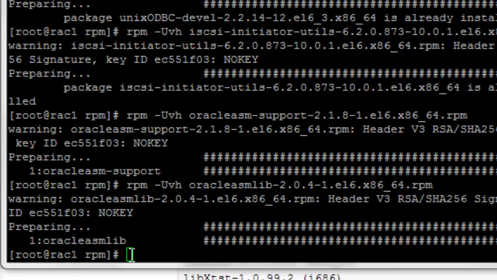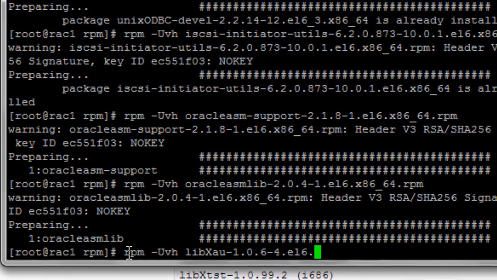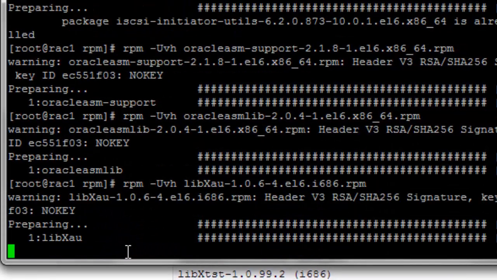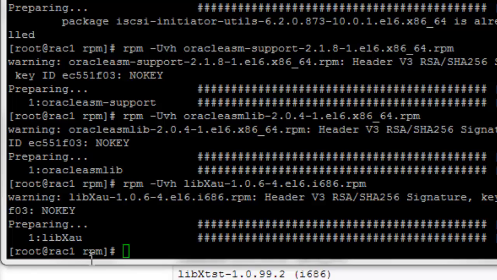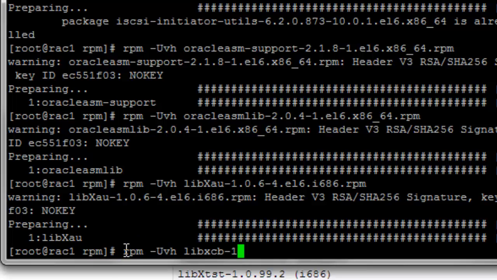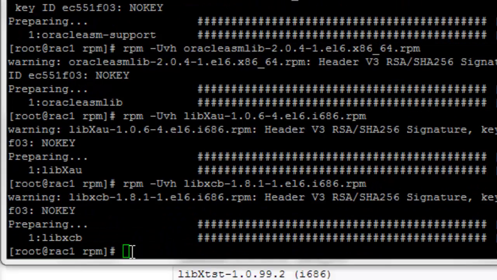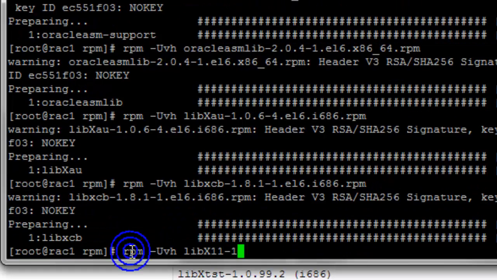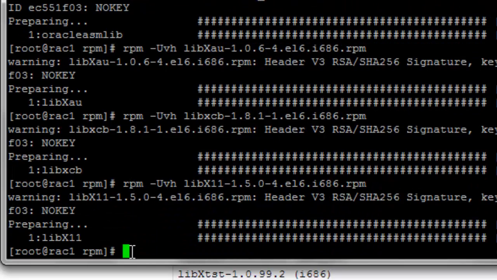And these are some 32-bit packages which I found required for the universal installer to begin with, so I am installing it. Okay, the installation has been completed. One of the biggest parts of the pre-installation task has been completed.